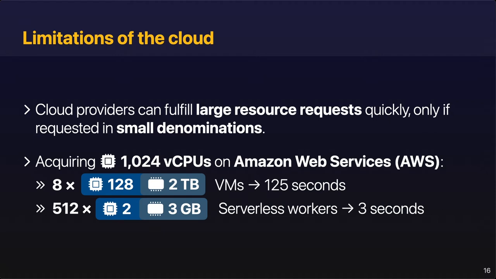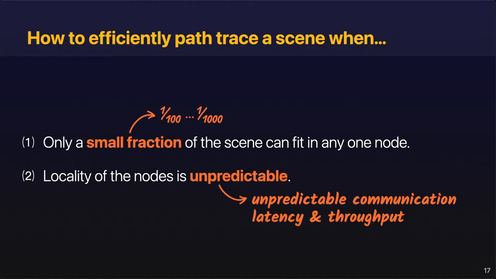For example, we had to wait over two minutes to boot a thousand CPUs in the form of eight large 128-core servers on AWS. But we could get the same number of cores in just three seconds if we accept the resources in the form of hundreds of small serverless nodes, each with only two vCPUs and three gigabytes of memory. So to get the resources immediately, you have to ask for them in small denominations. The challenge is to scale path tracing out onto many nodes where only a very small fraction of the scene can be stored in the memory of any one node. On top of that, the nodes are potentially scattered around the data center, which leads to unpredictable latency and bandwidth between them.